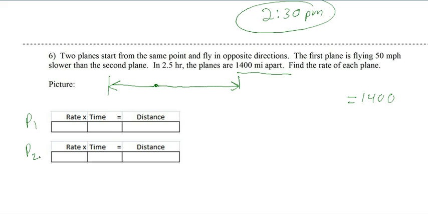So we'll say plane 1, plane 2, and it's flying at 50 miles. The first plane is 50 miles per hour slower. That means we have to take it away in 2.5 hours. So we're assuming they left at the same time, which they did. So 2.5 is our time. We use our formula, and then those two have to add up to 1,400. So solve it.